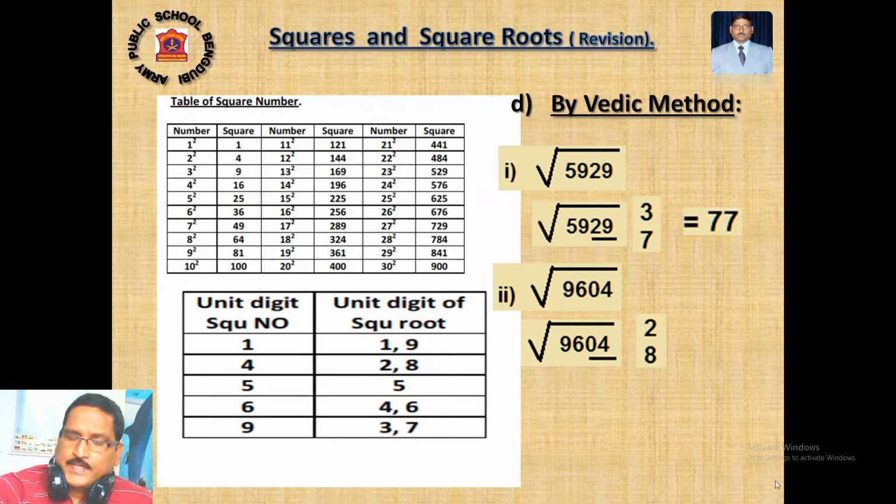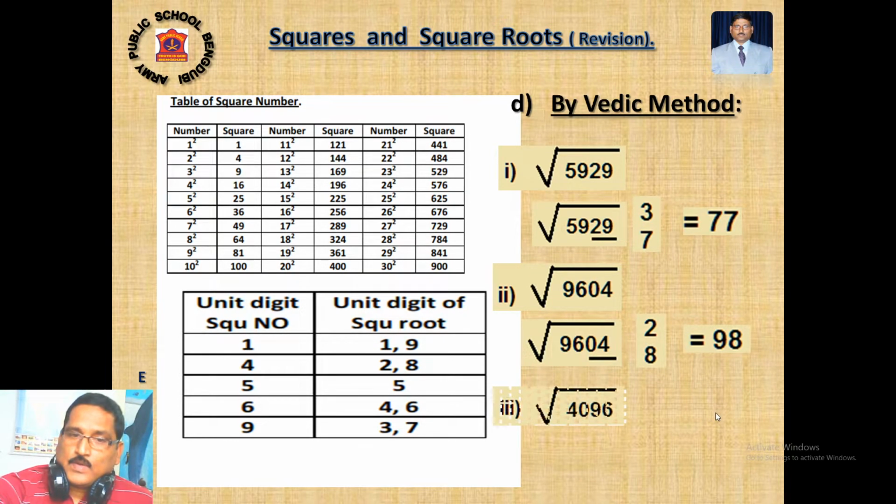Now 96 is very close to 81 or to 10 times 10, which is 100. It is very close to 100, that is 10. So you have to take the greater number. So it will be 98. The ten's digit is 9, that is 81, and 96 is close to 100, not 81. That's why the greater number. We have two numbers: smaller is 2 and greater is 8. Since it is close to the greater number, you take the greater number here, so 98.